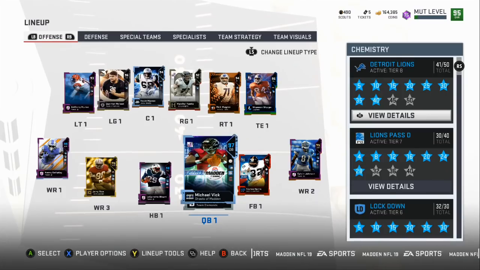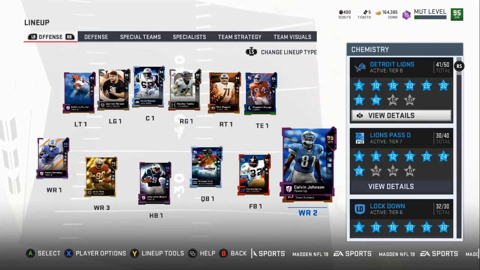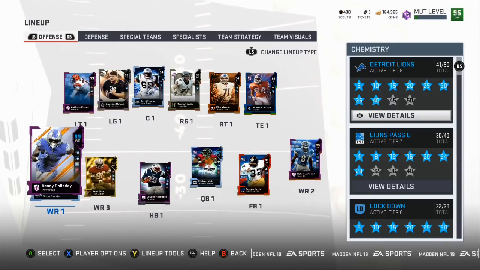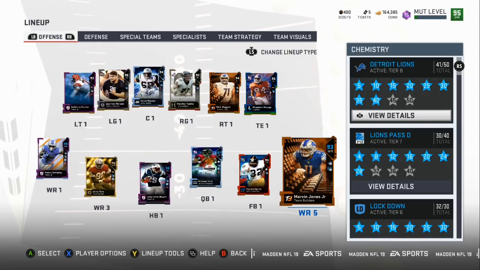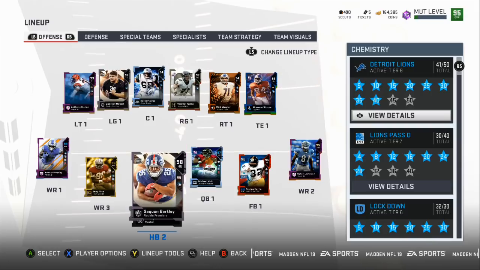What's up, YouTube Nation? Welcome back to another Madden 19 video. As you can see, we got Kelvin Johnson boosted up with that gold 99. We got Jerry Rice with that gold 99. We got Kenny Golladay with the 99. Then we got Herman Moore. He's due for an upgrade. We got Marvin Jones. We got a pretty beastly team. We got LeGarrette Blount. He should go up to a 99 overall pretty soon.